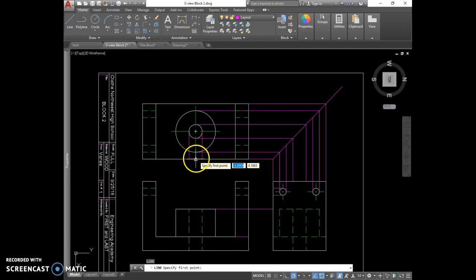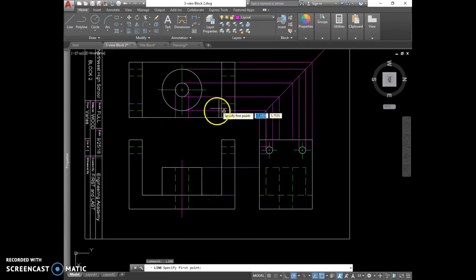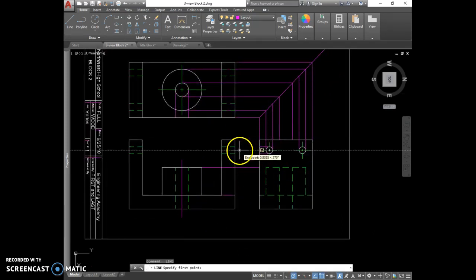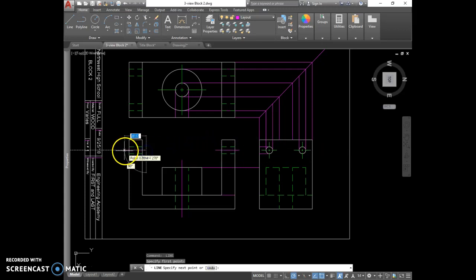So for example, this one, the ones that go just straight down or straight to the side, I'm just going to use tracking. So this one, I'm going to just track it straight down and put it in from there to there. These I'm going to track straight over and put from there to there, as well as from there to there.